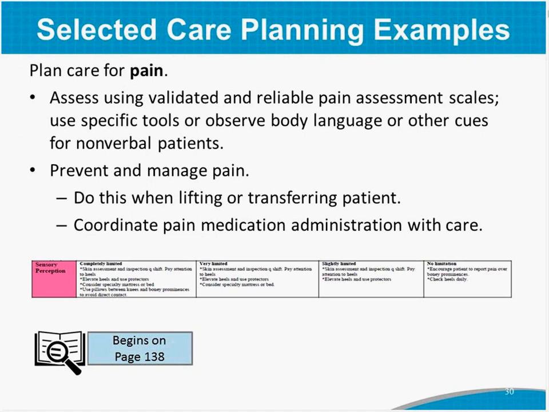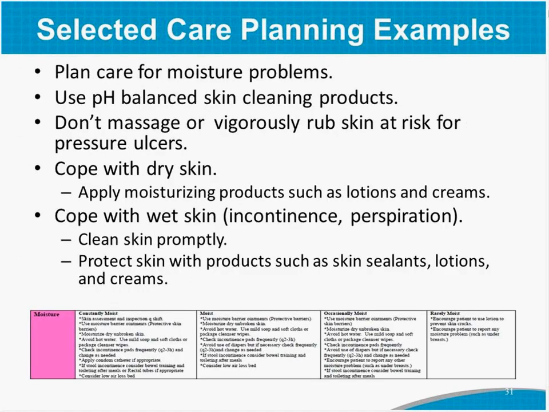You certainly want to prevent and manage pain. So anytime you're lifting or transferring patients, use equipment. You want to give adequate pain medication and give it in enough time, particularly when you're going to be asking people to move around and you want them to be mobile. Sometimes pain medication is not the best way to deliver it. It may need to be delivered constantly to the patient.